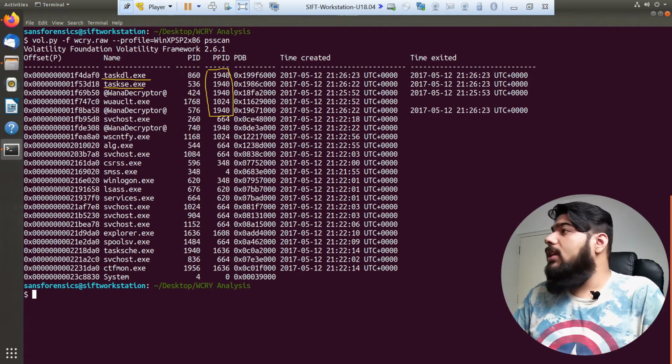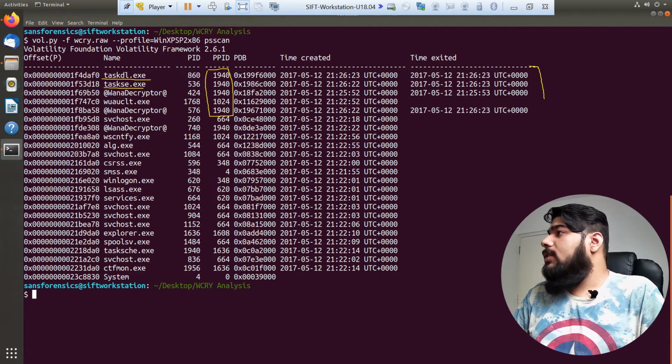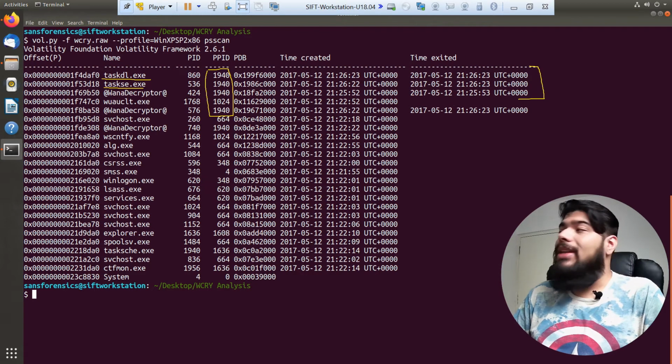These processes already existed, so that means they got terminated, and WanaDecryptor.exe was there in our previous pslist. This is also interesting stuff. This anyway we know, svchost and WanaDecryptor.exe as well.